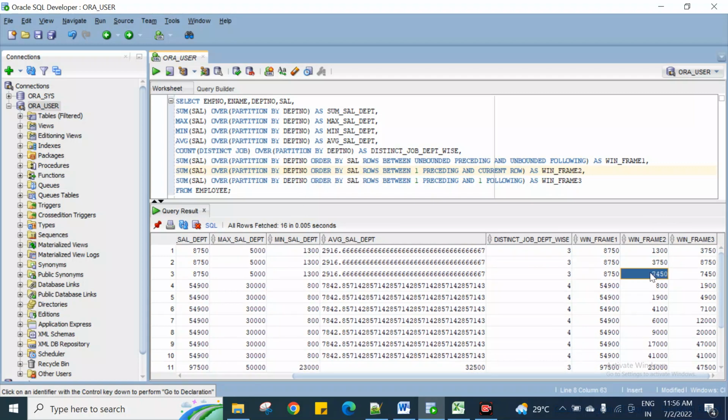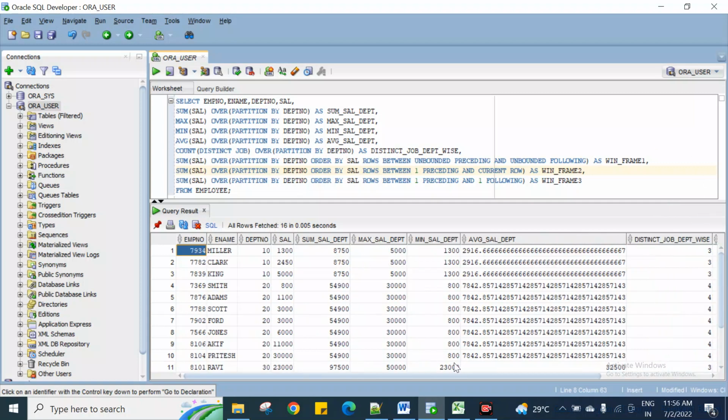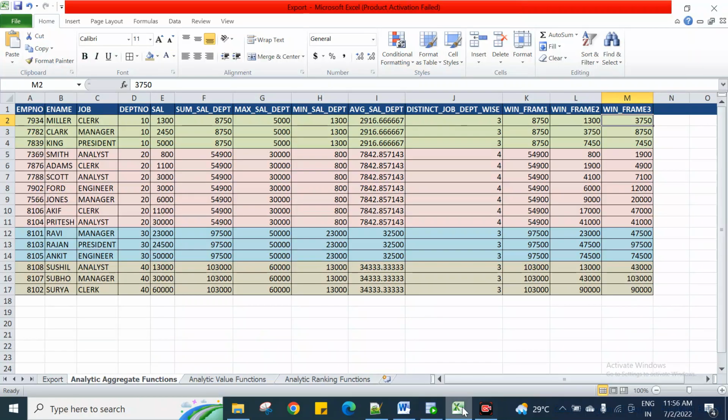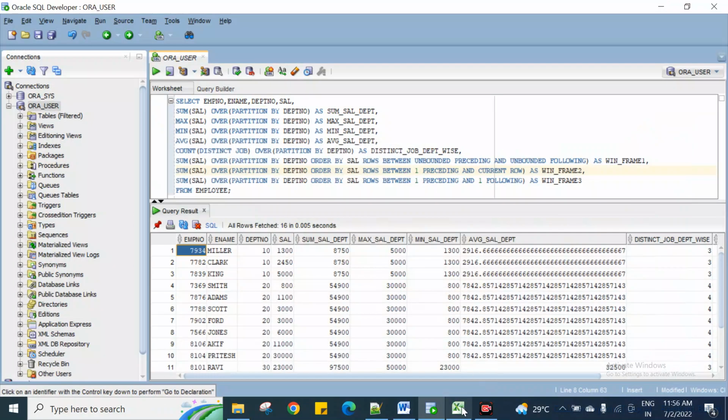Similarly, for the third record, one previous value, which is 3750, not 3750, in the salary column, and will calculate one previous row and the current row. For the last frame, it will calculate one previous row, current row, and the next row. You can check the calculation which we already discussed in our Excel sheet. This is same as what we have in Excel sheet. The same result we have got here. Okay.